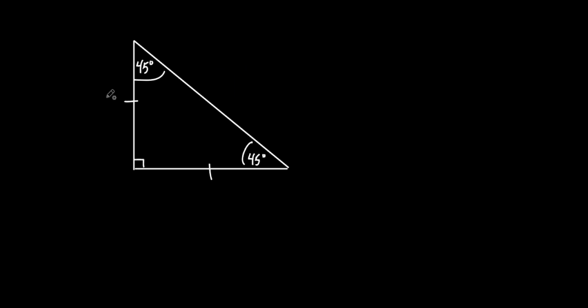What if I made both of these, what if I made this side 1? And I asked you to find the other two sides. First of all, what's the easiest one to find? Yes, this would be 1. That's correct. Now, how do I find this side right here? Not what the answer is, but just how do I find it? What do I use? I use some method. Give me a name. There's a name for this.